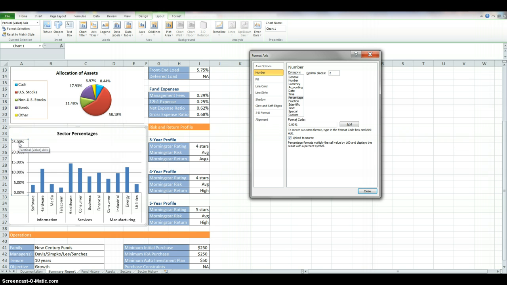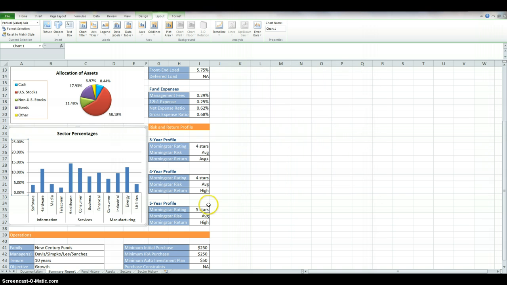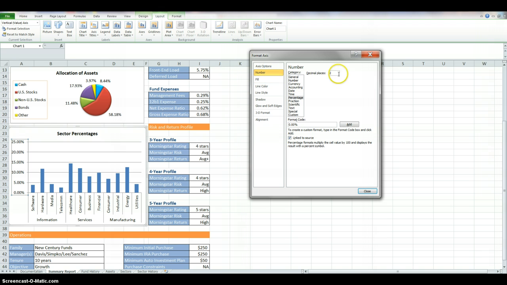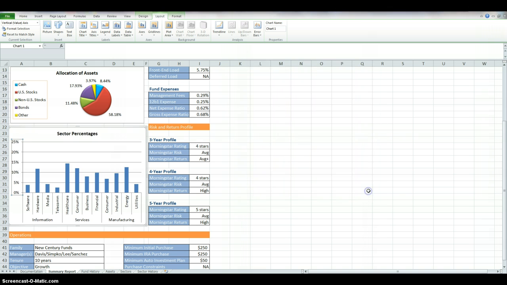Okay. We're going to click on the number, which we did. We're going to take the decimal places away. I don't want those decimal places. We don't need them there. They're taking up too much room. Okay. And I click close. And now, hopefully, it didn't do it. So let's go back up and do it again. I go to the axis, primary vertical, more number. I go to number. I take that away. I guess I didn't make it a 0. Now I close, and now they're down to no zeros.